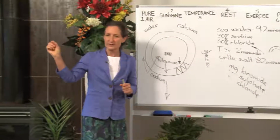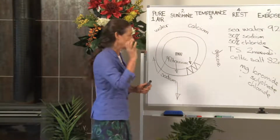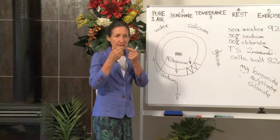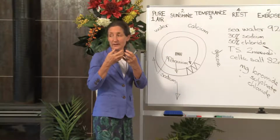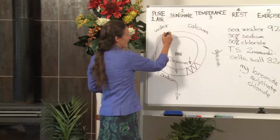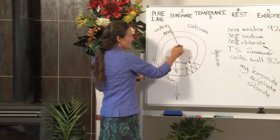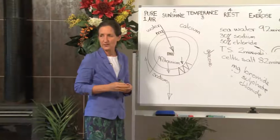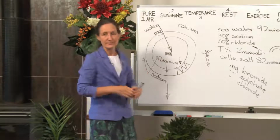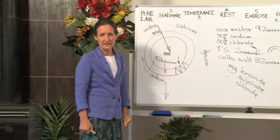So when you put a crystal of the Celtic salt on your tongue and then drink a glass of water, when the crystal's on your tongue, even if it only be for a few seconds, then the mucous membranes in the mouth are absorbing, first of all, the magnesium. Remember, it's a water-hungry molecule. And that magnesium is taken via the blood straight to the cell, and it pulls the water inside the cell. It is the quickest way to hydrate a body, to put that crystal of Celtic salt on your tongue, take that glass of water, and it ensures that the water is pulled inside the cell.